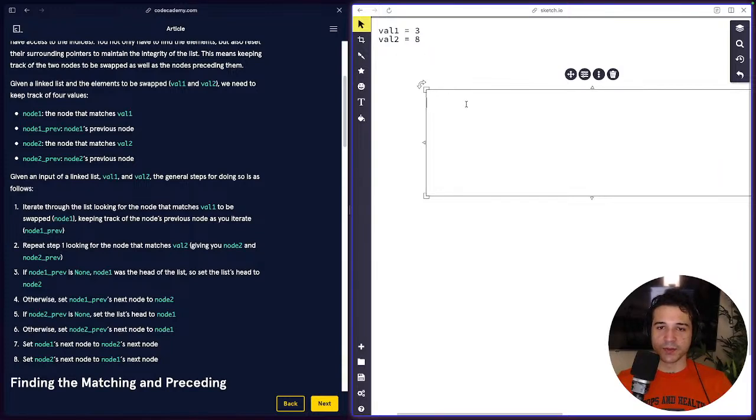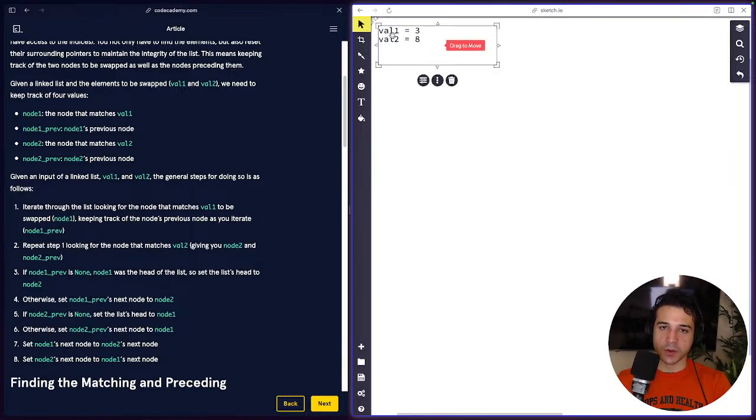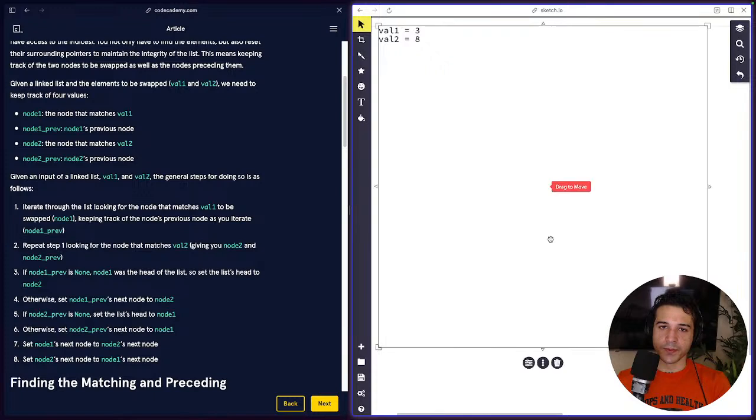We have this value. We have value 1 equals 3 and value 2 equals 8, given an input of a linked list. And let's say we have linked list equals, just following sort of the logic that we had before.